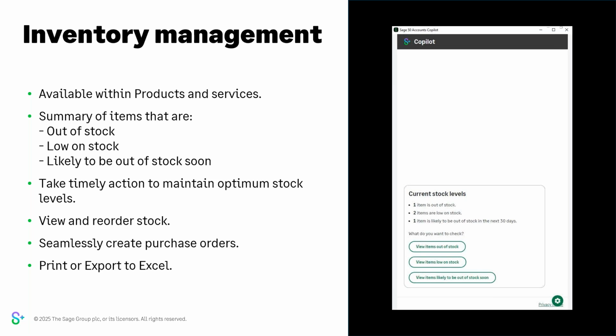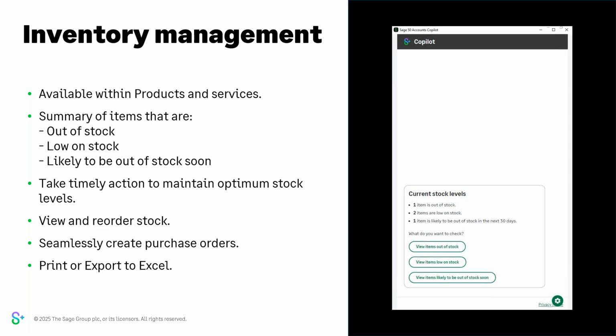However, as you use it more through regular use, the emphasis should then switch to be a bit more proactive as stock items are identified earlier in that cycle before they become low or out of stock. Now, as you'd expect, you can drill down into the various options to view the individual records and, if required, reorder stock. And if you're using Sage 50 Accounts Professional, you have the seamless integration with the purchase orders ledger.